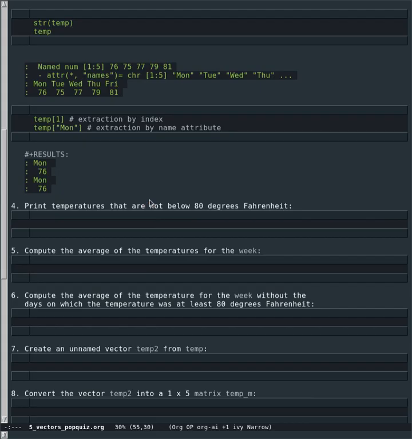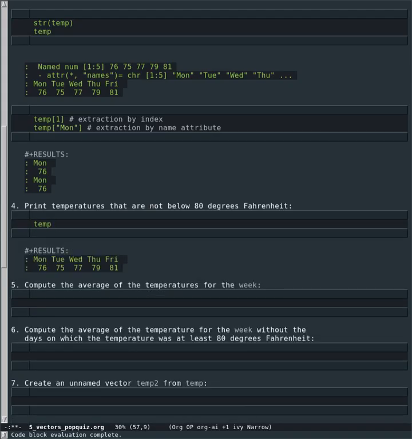Yeah. So in the next one, we are asked to print temperatures from temp that are not below 80 degrees Fahrenheit. And this is something we do not want to do by hand. So we want to select using vectorization. So not below 80 degrees Fahrenheit means it's greater or equal 80 degrees Fahrenheit.